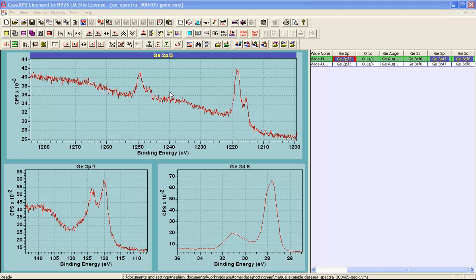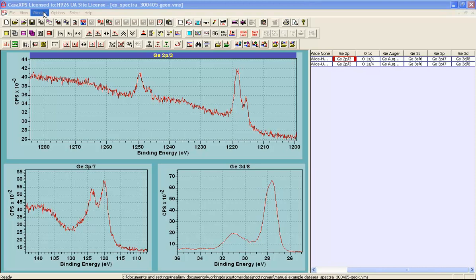The first spectrum that we'll consider is the germanium 2p. And the reason that I'd like to start with the germanium 2p is because it demonstrates the importance of having a survey measurement to accompany high resolution data. On the face of it, the data set includes a set of measurements that looks fairly comprehensive. We've got the germanium spectra from each of the possible transitions that are associated with germanium, and we've also got an oxygen. But what we do not have is any information from these narrow scan spectra that relates to contamination, in particular carbon, because carbon is very relevant to the fitting of germanium 2p.